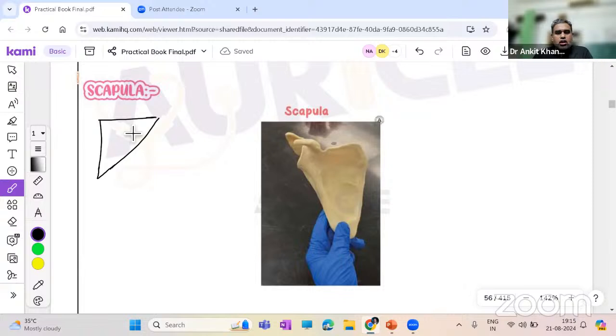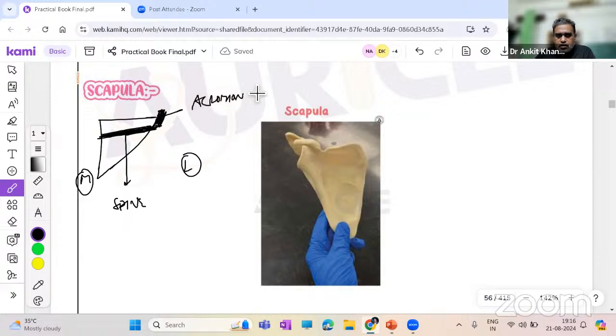Now, if you feel your scapula in your upper back area, you will feel a projecting bone from the scapula. On the dorsal aspect of the scapula, you have a spinous process projecting, which continues as the acromion process on the lateral part of the shoulder. This is lateral, this is medial, and this is the spine of the scapula, and it continues as the acromion process. This is the same acromion which is going to form a joint with the clavicle.